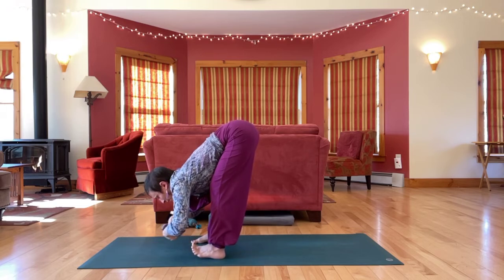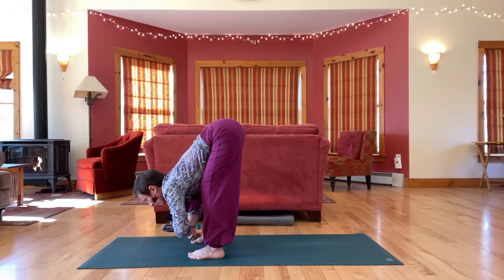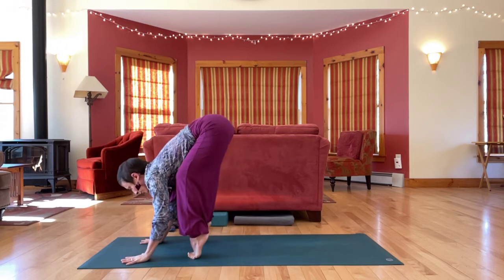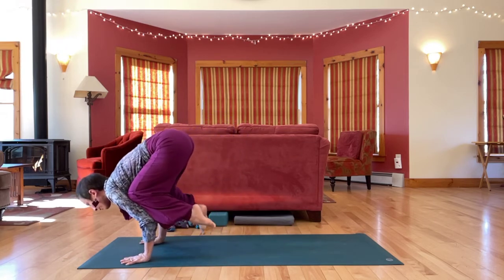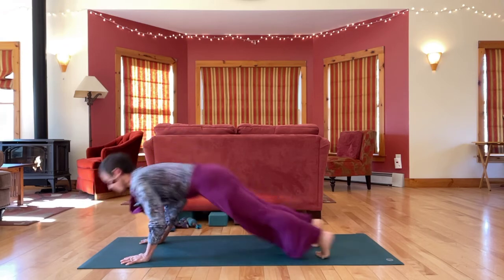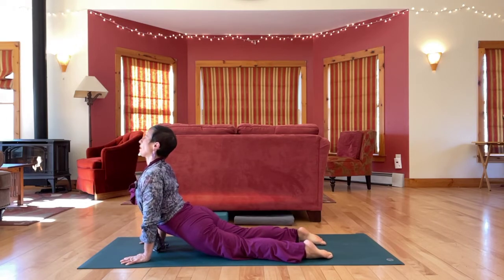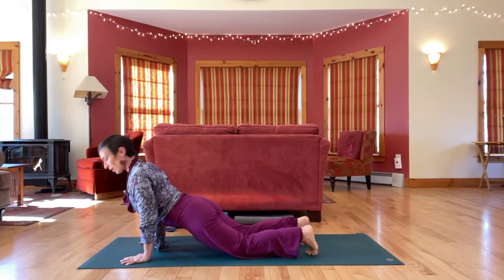We're going to make our way to down dog. If you want to take crow again and work on hopping out of crow, you're welcome to. You can also just step back or take a vinyasa to get back. Feel whatever you are doing. Eventually making your way to downward facing dog.